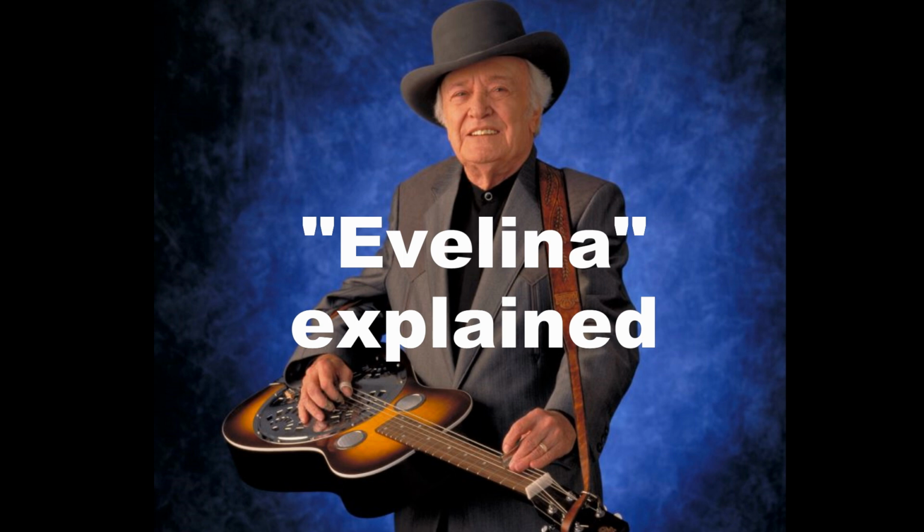Looking at the tablature now for Evelina, you'll notice quite a few little C's up above each line. Those C's indicate, as our introduction to the tab explains, simple harmonics, or simple chimes as we call them. That's also covered in the left-hand technique portion of the introduction to this course. Remember that simple harmonics can be obtained at the 12th fret, the 7th fret, and the 5th fret. We simply lay our little finger at the 12th fret lightly across the strings, right where the bar would normally be if we were playing the 12th fret, and we just pick the strings.